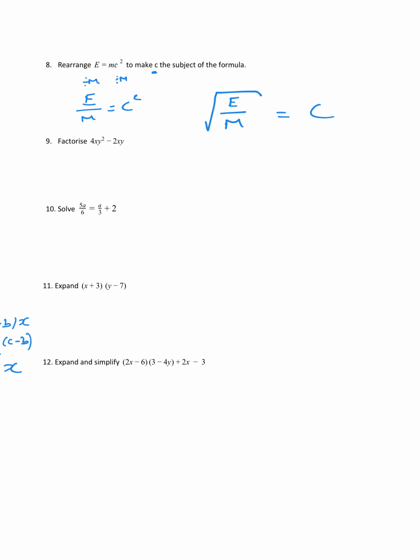Where are we? Question 9. Now, factorise. First thing we need to recognise is that this factorise means that we're putting in a bracket. So we need to put it into a bracket, and we need to spot which letters and which numbers are present in both of the terms. So if I was dealing with just the numbers, the 4 and the 2, I'm going to ask myself, what times table contains both 4 and 2? And what's the biggest times table that contains both 4 and 2? And the answer to that is going to have to be 2.